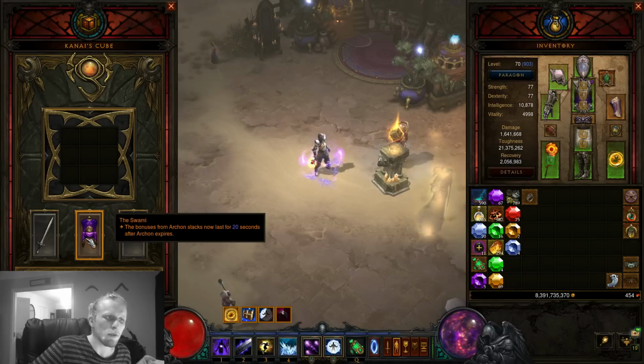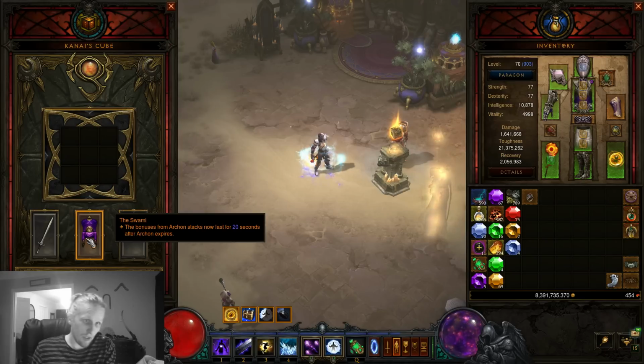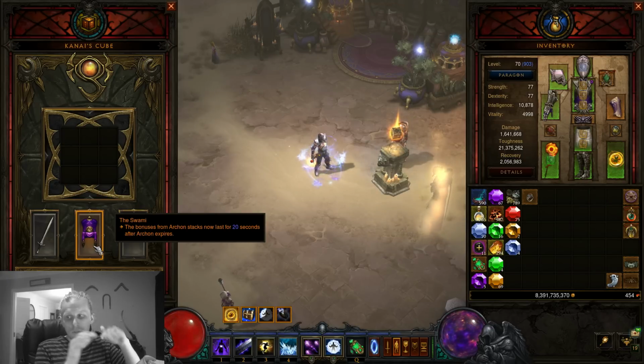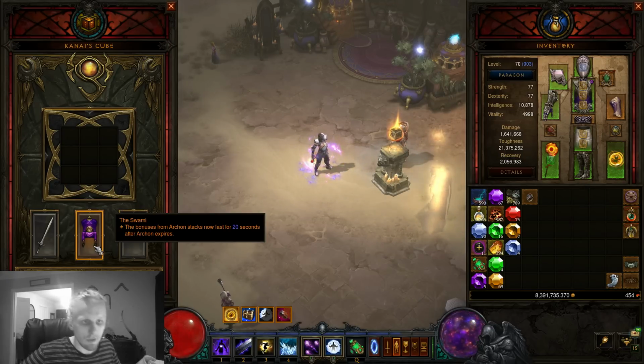So you'll see it's always really hard to survive at the beginning of the rift. Just like if you die during the rift, then you've got to try and get those bloody stacks up again, and it's horrendous. So this just makes the build so much more smooth, and that gives you that momentum, which makes the whole build scale like crazy.